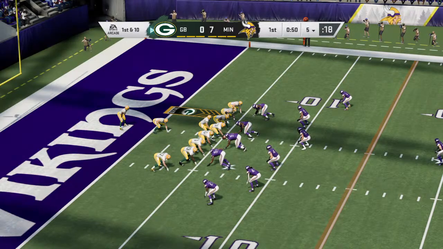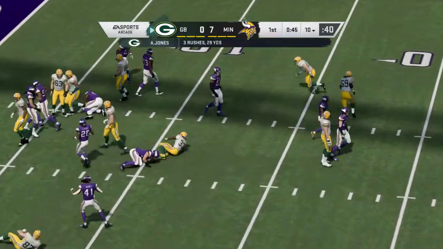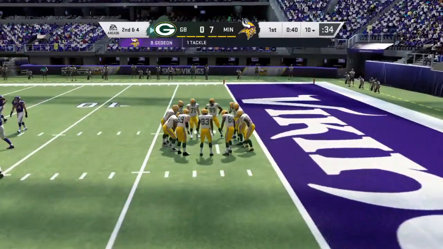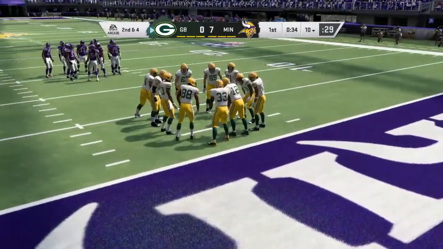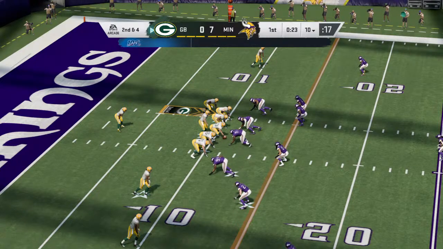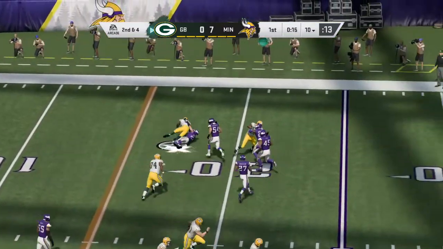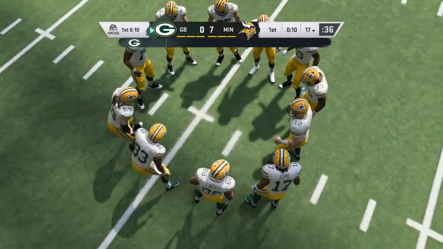In the I formation now. Rodgers under center is going to hand it off to Jones, and he's going to burrow up the middle for a good 5 yards. Rodgers under center is going to give it to the sweep, and he'll get to the outside enough for a first down. Devontae Adams rushes for 7 yards.